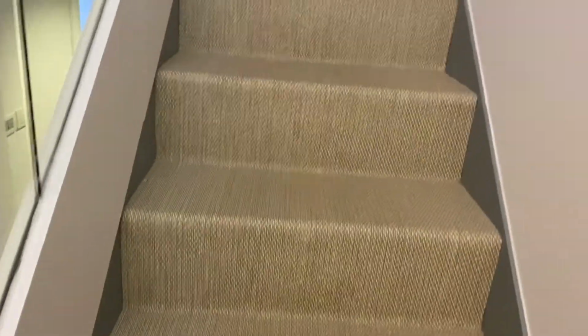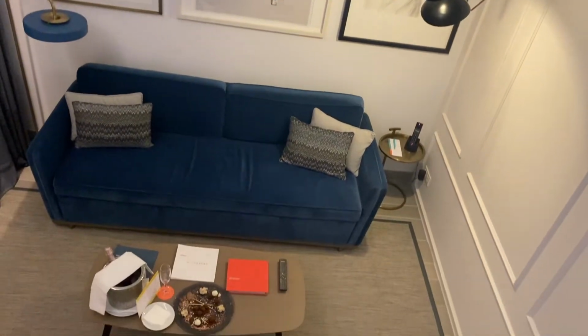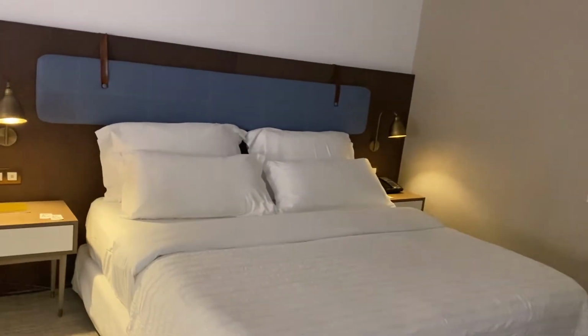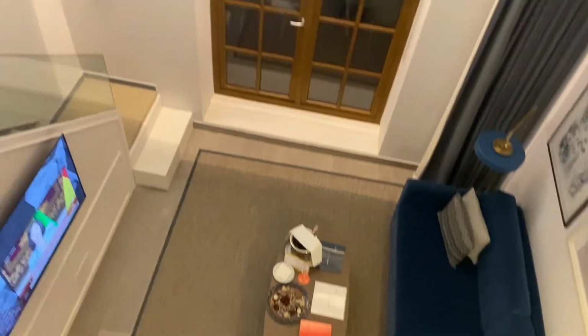I would love to live with something like this, like apartments that have it. I think it's so awesome. From this angle, can you see? You see down all of this. And then this is the bedroom area with a desk and a second television as well. It's all very nice. Another high ceiling. And obviously this is it from down here. Scared of heights. And then it's got a second toilet, but this is just a toilet, so you don't have to get up and down the stairs during the night.